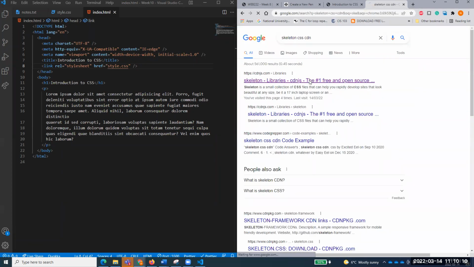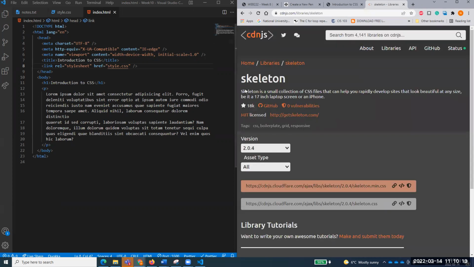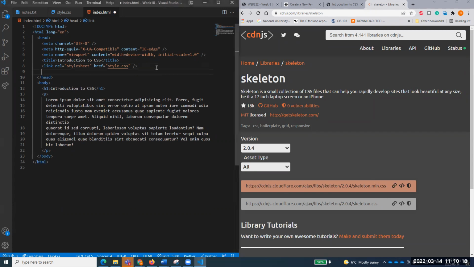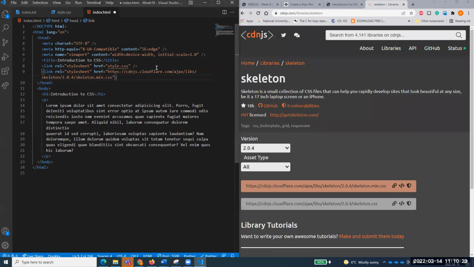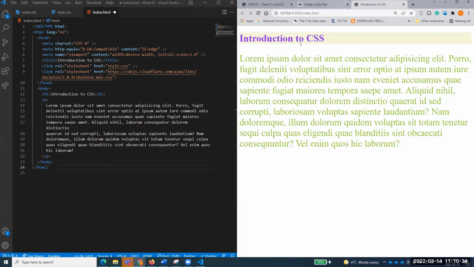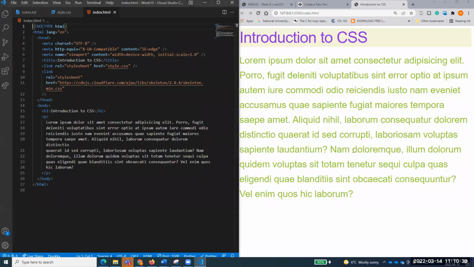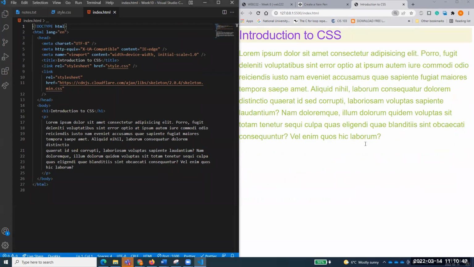style sheets that users have provided, and they say that you can use them. So for example, there is Skeleton. If I copy its URL from here, and I come over here and I say link, and href is equal to, now in href I will give that link which I have copied. So this is Skeleton CSS, a pre-made CSS style sheet that you can always use. If I save my document, see here, most of the things have changed, and it will give you a very nice effect. Sometimes we'll be using that for our particular task.